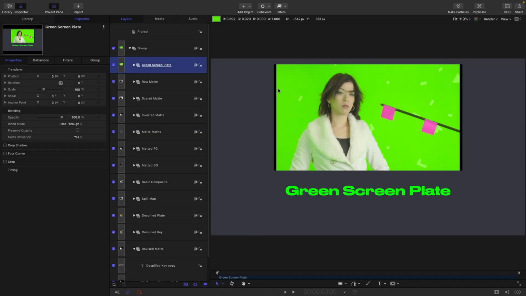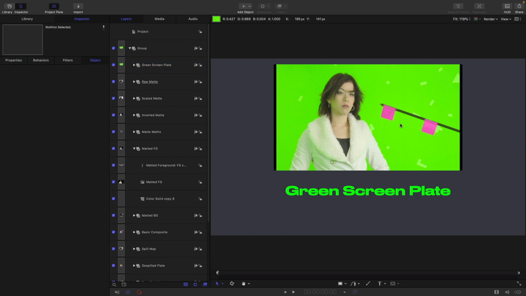So here we are. This is the green screen plate that we started with, this shot from Hollywood Camera Work, and there are plenty of issues with trying to key it. It's got a very nice flat solid green screen background, but there is an awful lot of green spill in the foreground, which caused us quite a bit of difficulty. And of course there are these tracking marks on the background that need to be taken care of, and there's this nice hair detail that obviously we wanted to preserve as much as possible in our key.